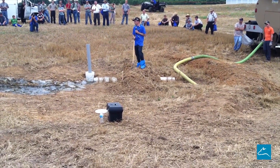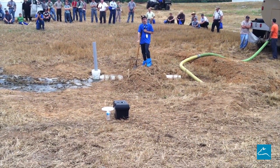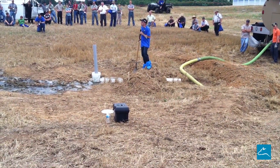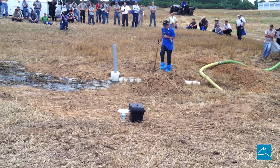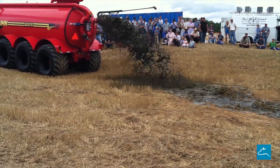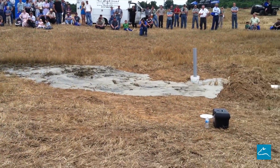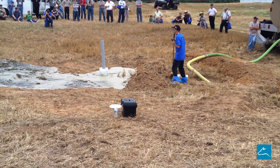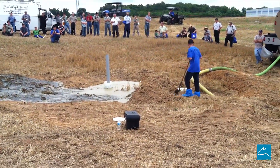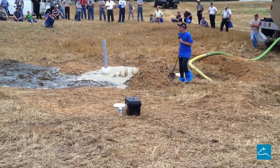One thing we've learned by trial and error is that in winter this doesn't work as well. If there's snow, there may be ice, and when we've tried damming it off, manure goes underneath. We're going to go ahead and do another release about the same size. You'll notice how quickly the manure flowed — we've got very nice velocity coming down here. We're almost up to the top of our tile inlet, and I'll scoop a little loose dirt to keep it from blowing from the culvert. We'll do another release.